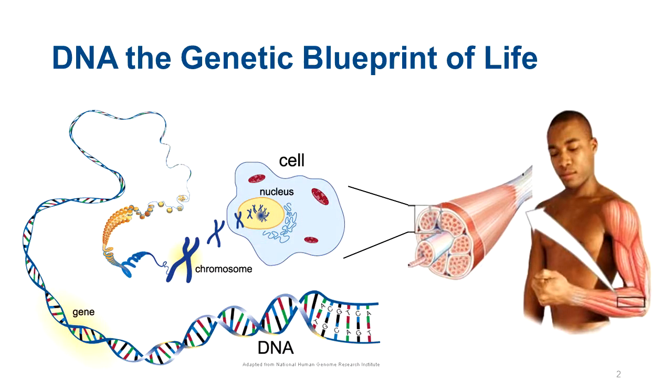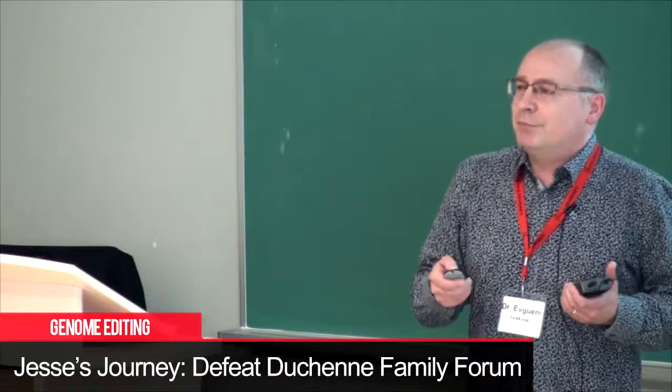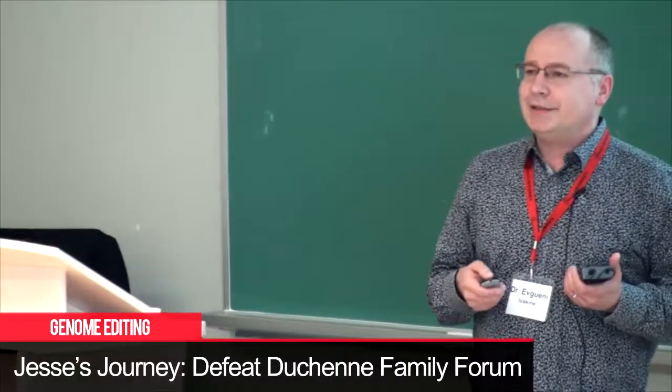So for muscle to stay healthy, what do you need? All of the health of the muscle is going to depend on this structure called DNA. DNA is going to build important components for muscle function. If some of these components are not functional, muscle is not going to work properly. And DNA is going to define basically what we are, whether you have blue eyes or brown eyes, curly hair or straight hair, and so on.